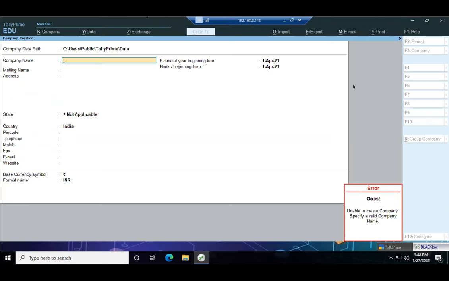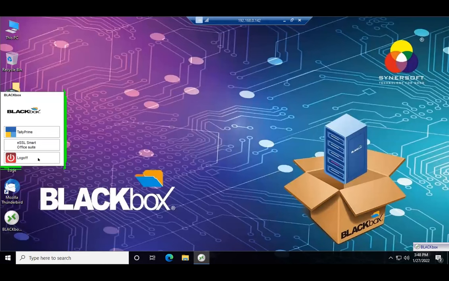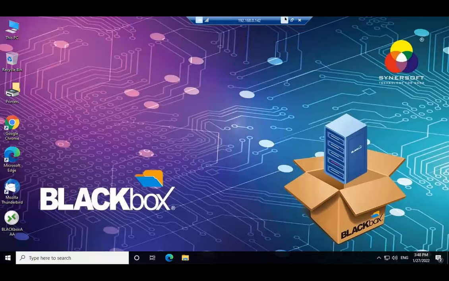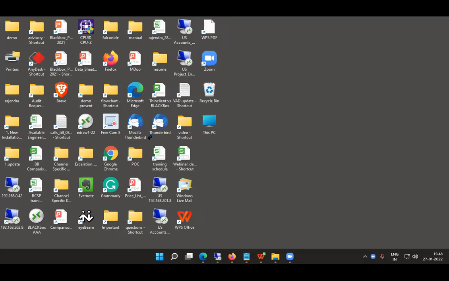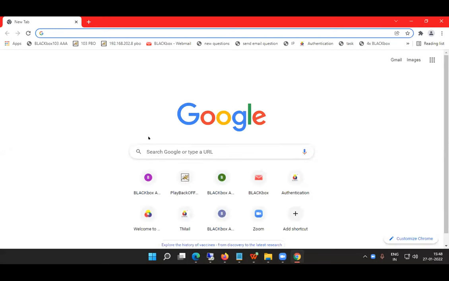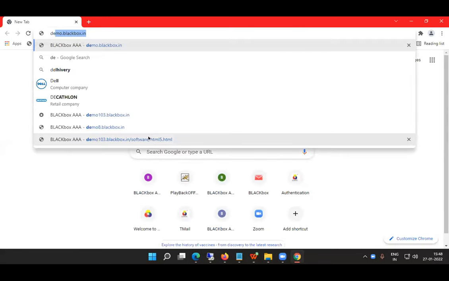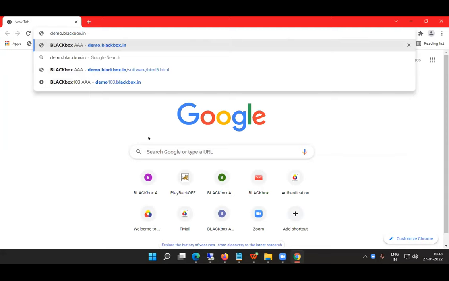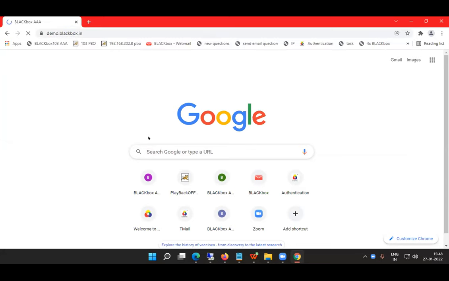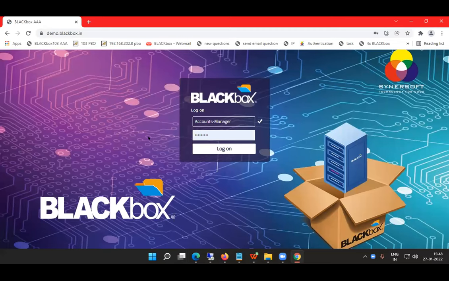Now, I told you that it is also possible to access it from any device. Can we now log on to these applications over a browser, please? So now we'll connect to another computer system or just Google Chrome. Google Chrome could be anywhere. It could be on your Mac, it could be on your iPad, it could be anywhere, even an iPhone. You can do it in Safari also. Just click on that and then it will load. That particular server will also act as a web service to your browser. And just give your username and password over here.